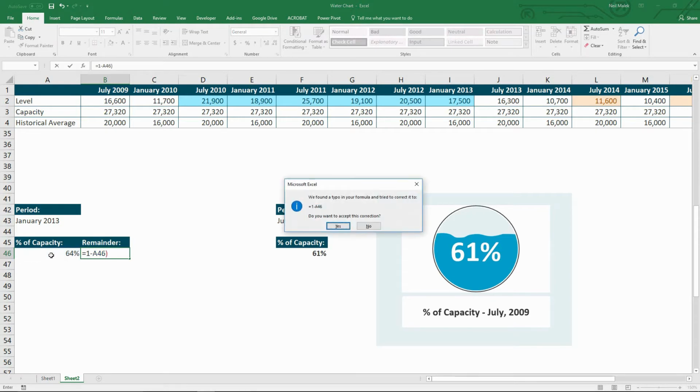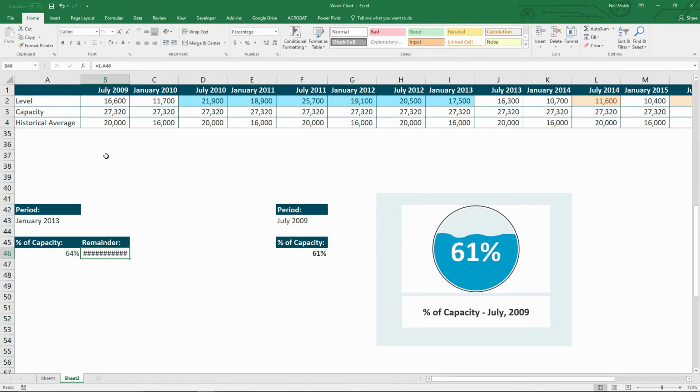So that I can say, oh, there it is, okay. So the percent of capacity is 64%, the remaining capacity was 36%. So it's just the other part of that. And here's why I'm doing that, because what I want is a vertical gauge that is always 100%, and then it's just this value out of, subtracting from 100%. So if I now look up January of 2016, the percent of capacity was 28%, and the remainder was 72%.